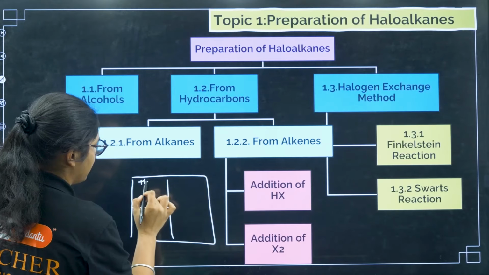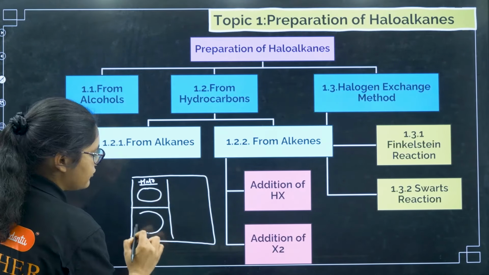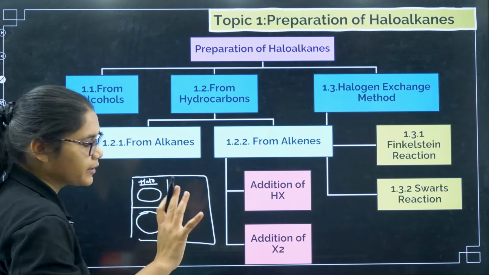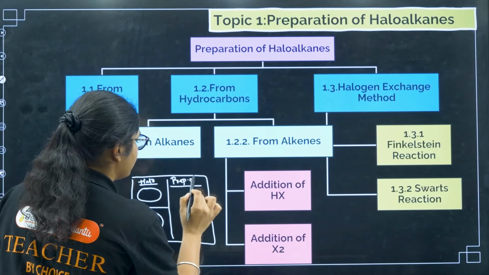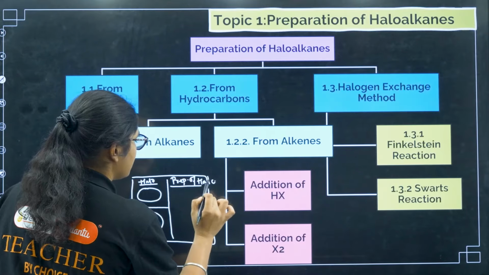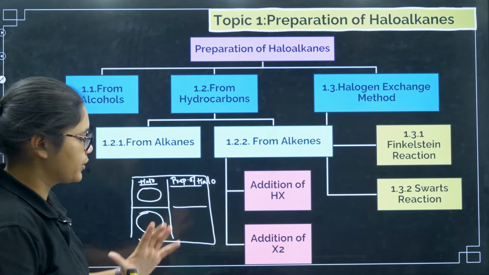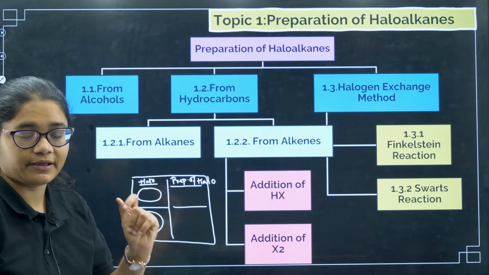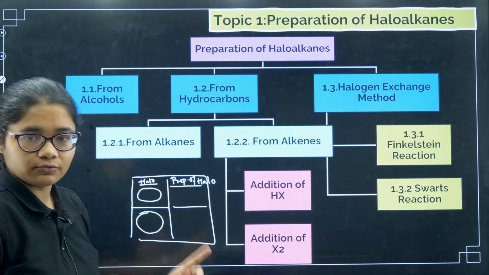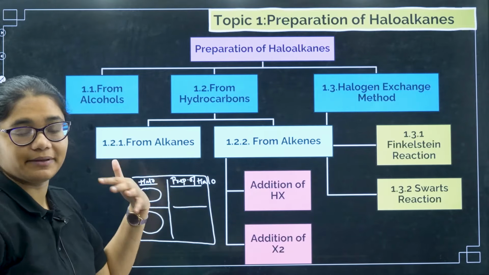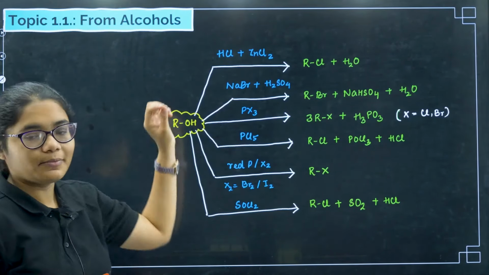Give the heading haloalkanes preparation, draw the scheme here, and here we will do the flow chart of the reactions. This part is there, and this side is preparation of haloarenes. Write it down here, then I'll tell you what you have to do here. I hope this is clear. This is how you have to prepare a short note right now so that you can revise it 100 times before the exam, meaning many times. So the first one is coming from alcohols.